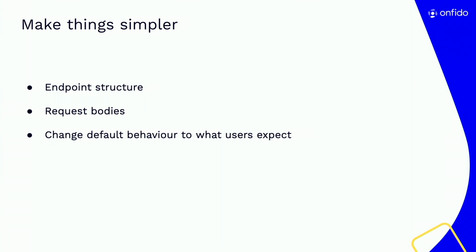and better matching to what people expected from the words used. We wanted to look at request bodies, so simplifying those. Some of the users that we had, quite a few in fact, were struggling with passing the wrong information, and we simplified that as much as we could. There's many reasons that might be, but we figured the simpler we can make it, the less likely they are to have those sorts of problems.